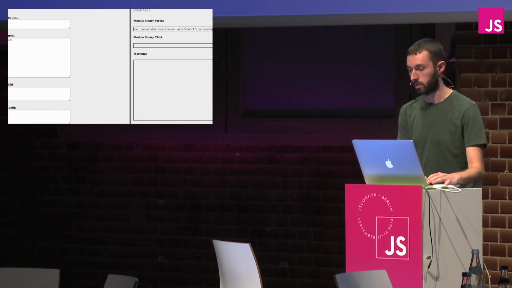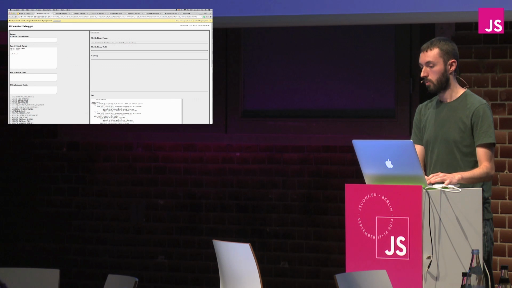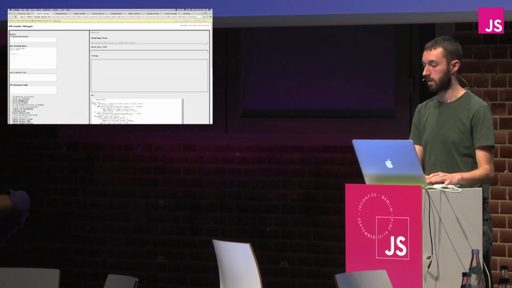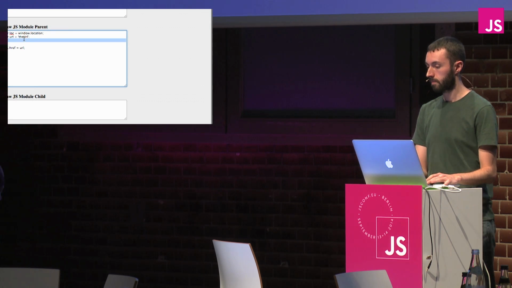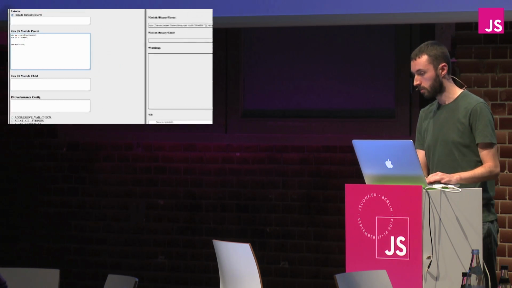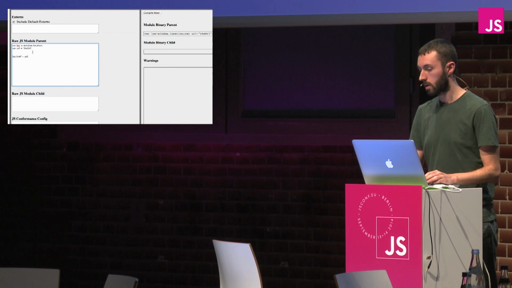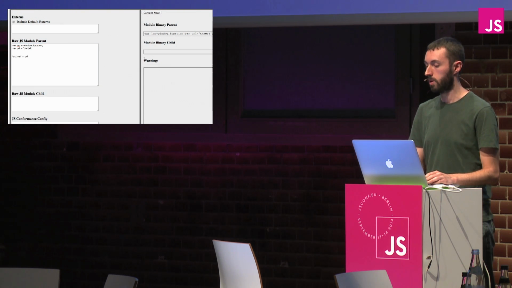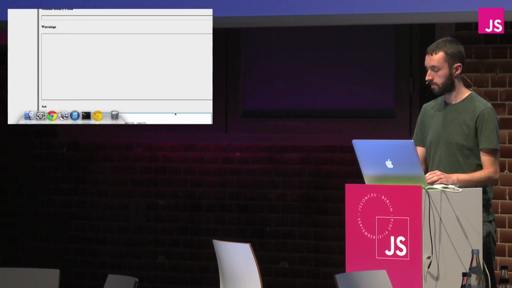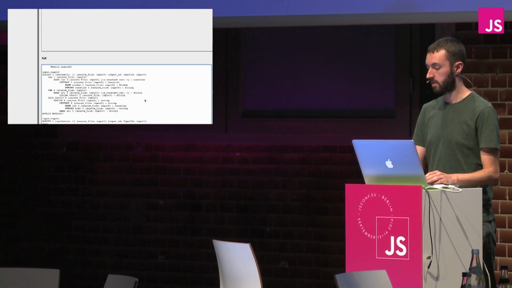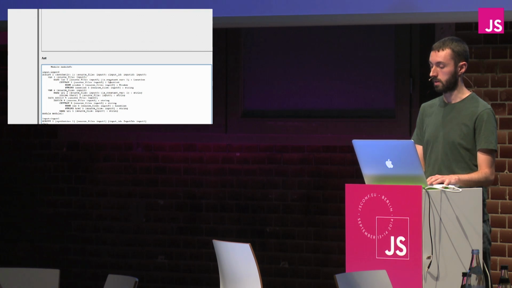a web service tool that the compiler team provides, where we can paste a piece of code here. Zooming is not working super well. Then on the right-hand side, when we compile this, we can see what the AST looks like. And this is exactly the same as what you see on the slides.